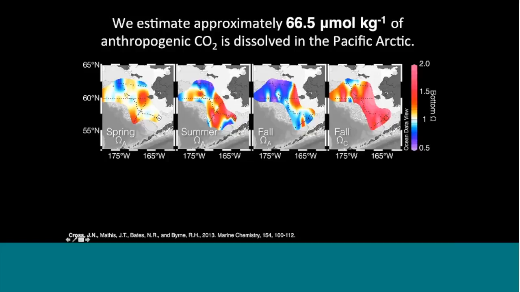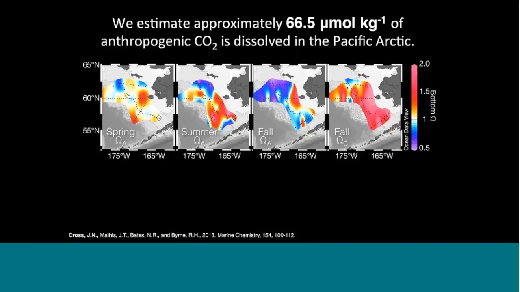So you can see that undersaturations start out apparent over this really small area in spring. The area or the extent of those undersaturations expands from spring through fall, but the intensity also increases, right? So we start out kind of mild, and by the time we get to fall, those undersaturations are pretty severe. So the extent is expanding, the intensity is worsening to the point that we actually can start chemically favoring dissolution of calcite in the Bering Sea in fall. And again, that's right through our DD01 region.